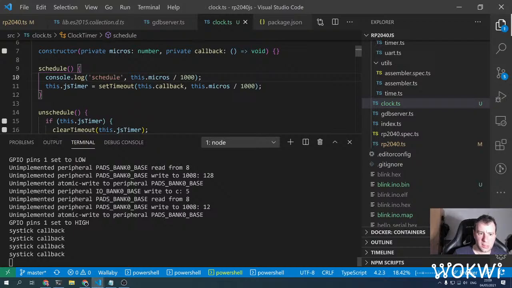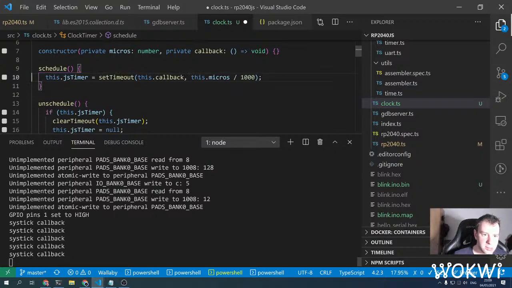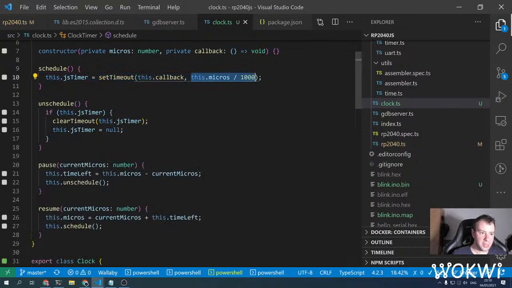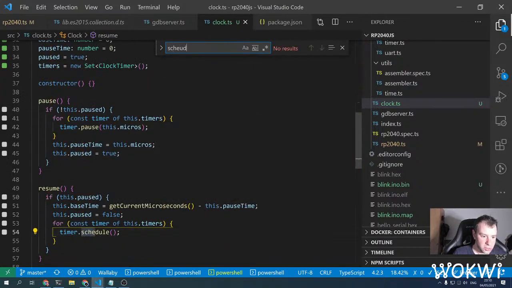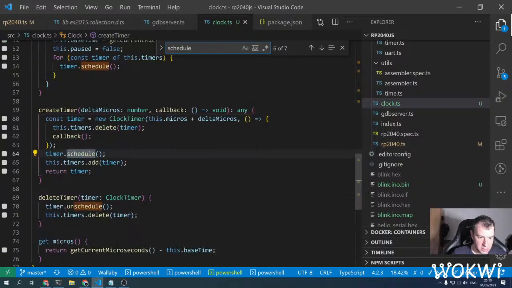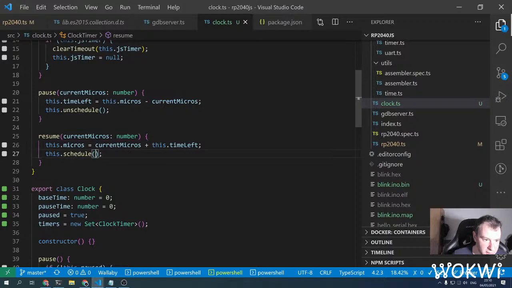Oh, wait a second. Yeah, I see the problem here. Micros is absolute time in terms of this timer, not relative time to the current time. So whenever we call schedule, which I think is here and also in pause, we should also pass the current micros.